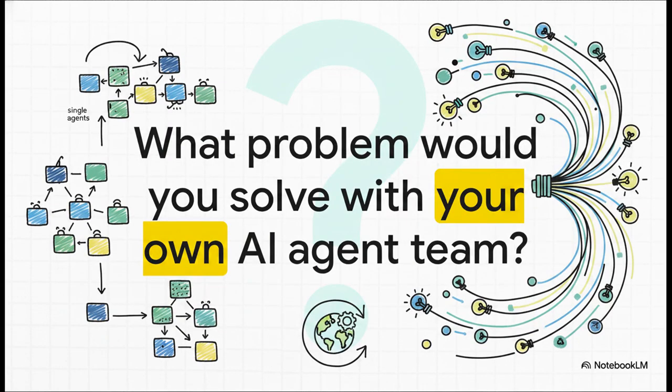So that leaves us with one final thought to take away. Now that you understand all the building blocks, from the simple, single agents all the way up to these collaborative teams, what's the big, complex problem that you would set your own team of AI specialists to solve? The possibilities are really just beginning to unfold.